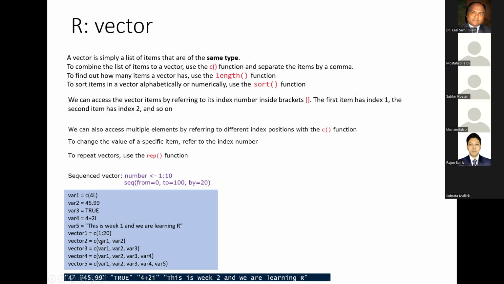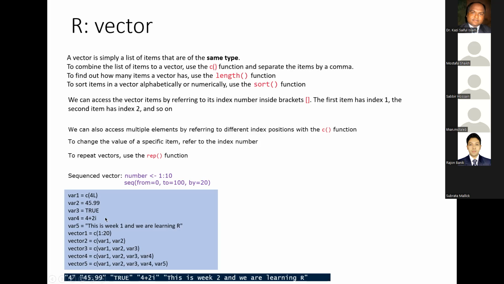That means you are packing the variables into a kind of list. Although we have a list variable, a vector always has the same type of variable. That means if you want a list of integers, that's a vector of integers. If you have a list of numerical data, which is floating point data, you can have a vector. So it is a list of the same type, and we can know its length and we can sort its data. So let's see an example.